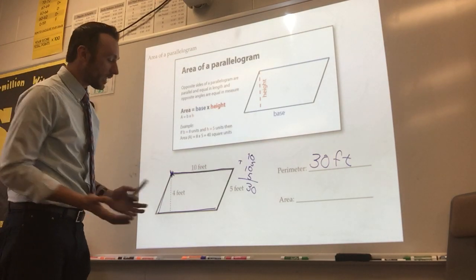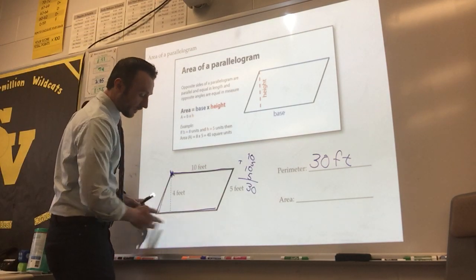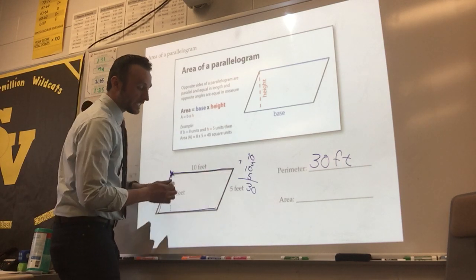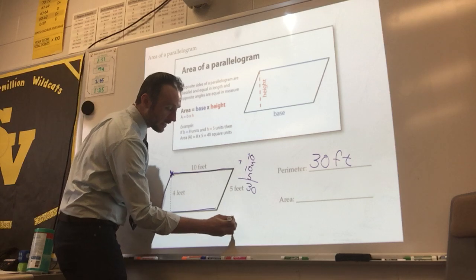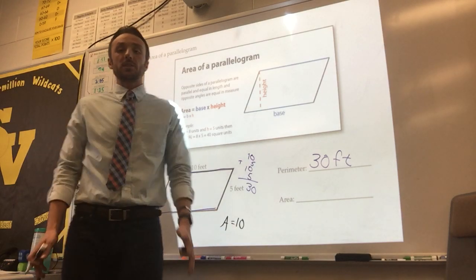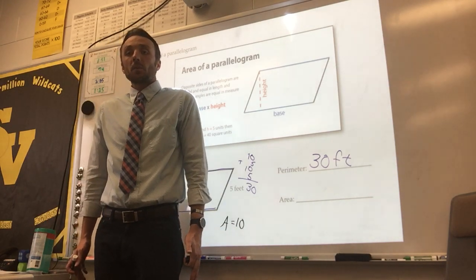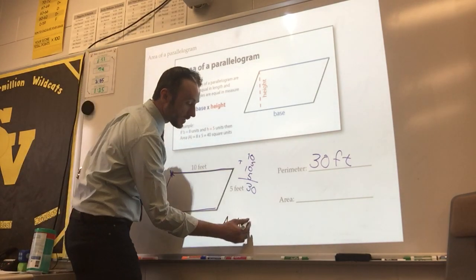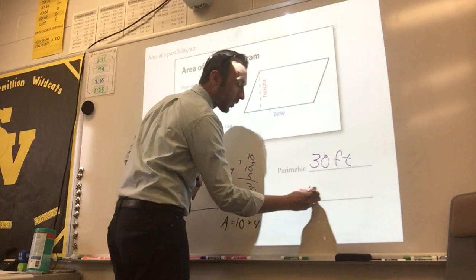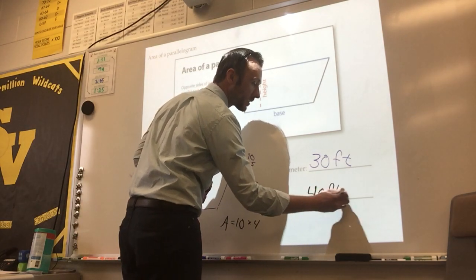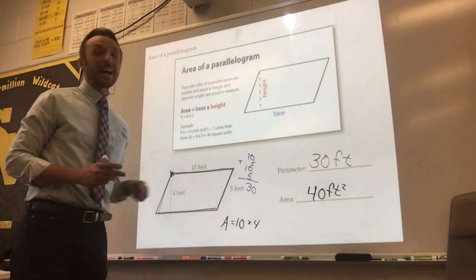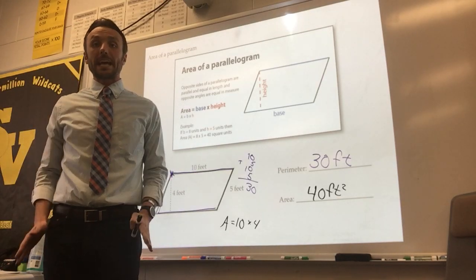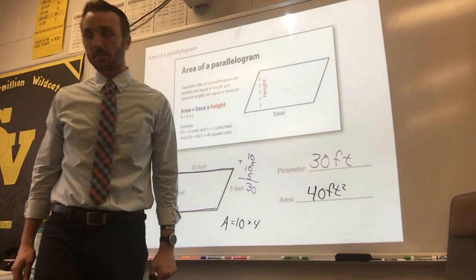So to find the area of this, what's my base? What is it sitting on? It's sitting on my line from here to here. Well, that is the same as that, so we know our base is 10. And what number is our straight up and down number? Which number is our height? Our height is our 4, so 10 times 4 would be 40 feet squared. So the 5 is not your height because it's slanted. Height is always straight up and down. That is not straight up and down.